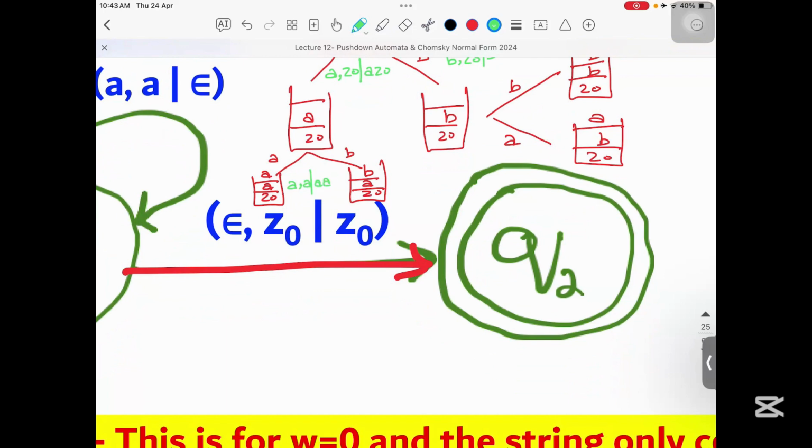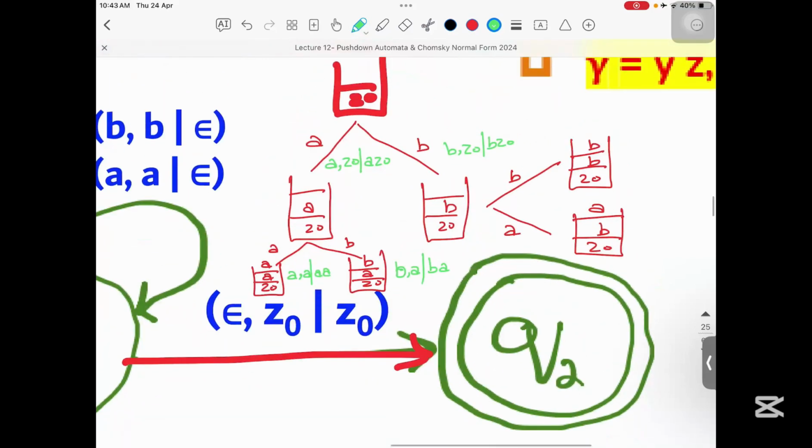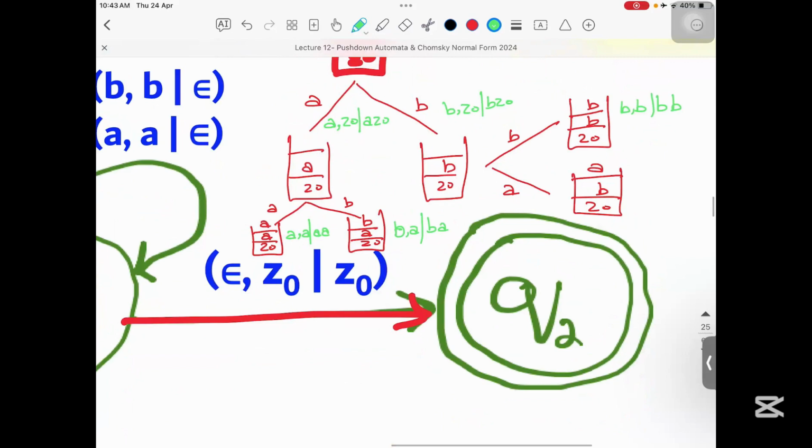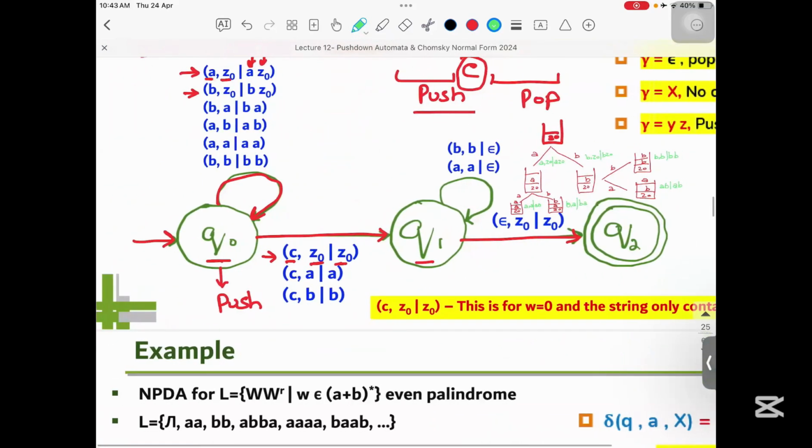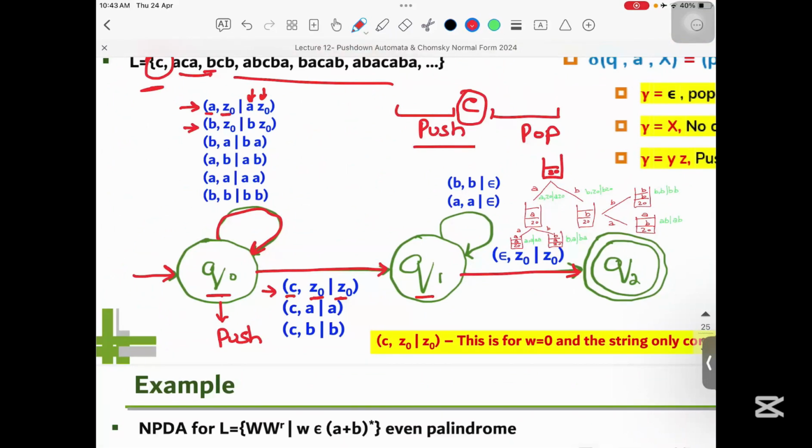For this one, inside the stack it is A, input is B, stack is A. What you need to do is a push, which is BA. However, in this case, input is B, the stack top is B, you will do a push. In this case, here the input is A, the stack top was B, so it will be A, B. So it is 1, 2, 3, 4, 5, 6. So that's why if you see here, we have defined 6 push.